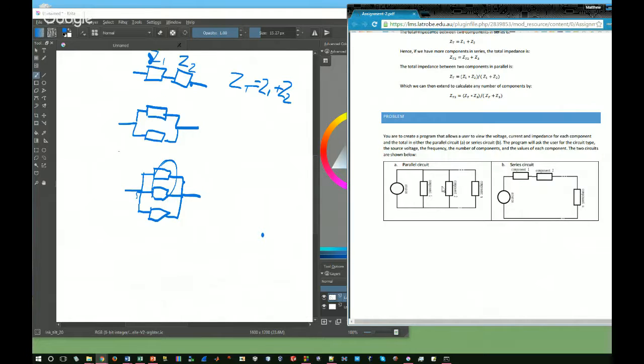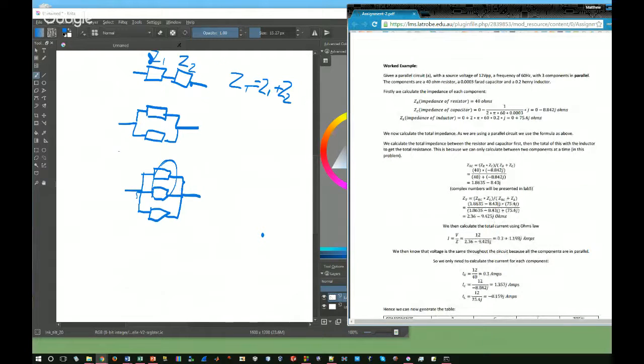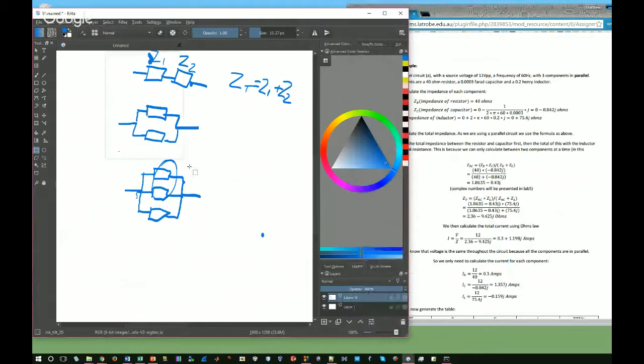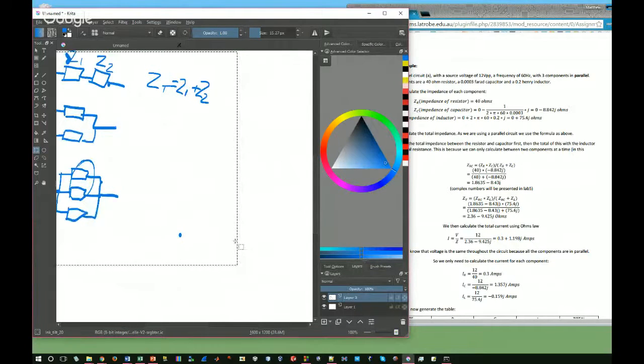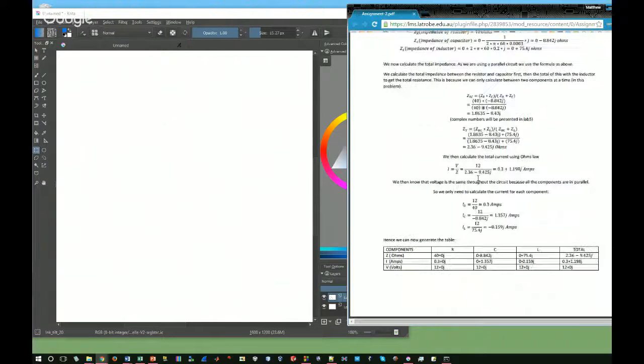You won't have series and parallel together though. So this is the worked example. What we might do is cover the worked example next week after you've done complex numbers. But let's go down a little bit because there's already stuff you can start.